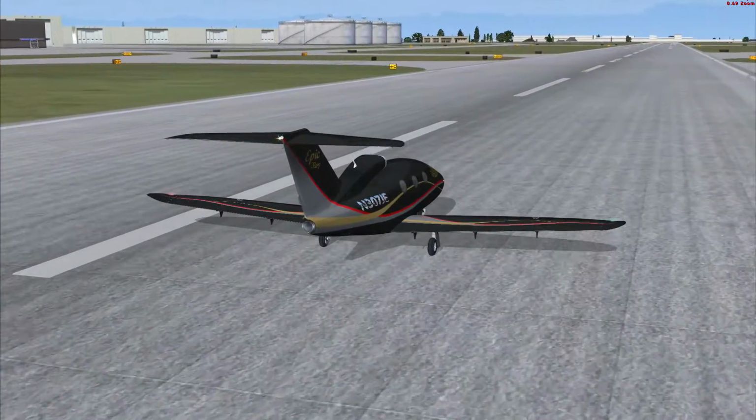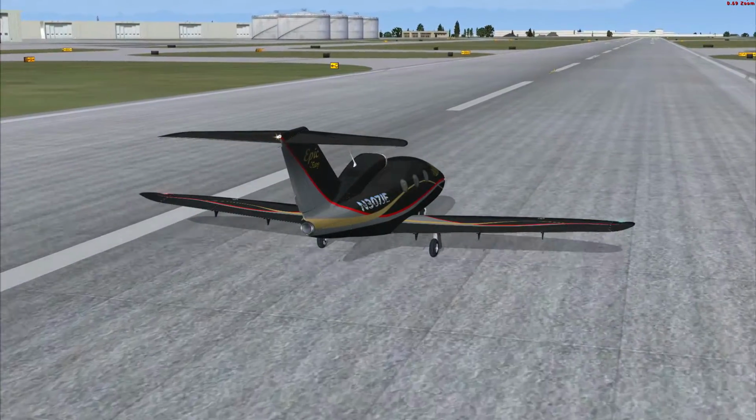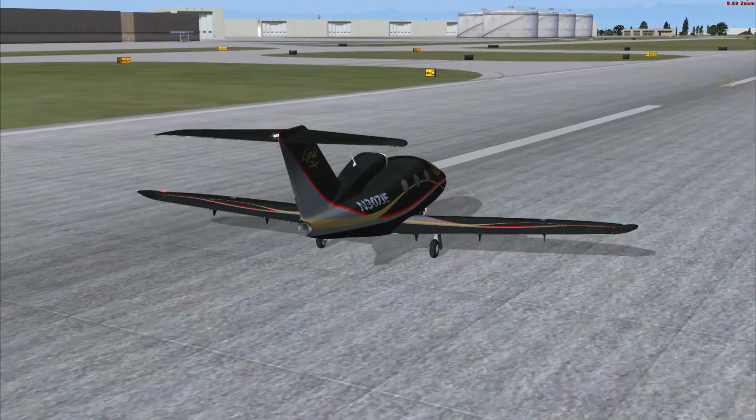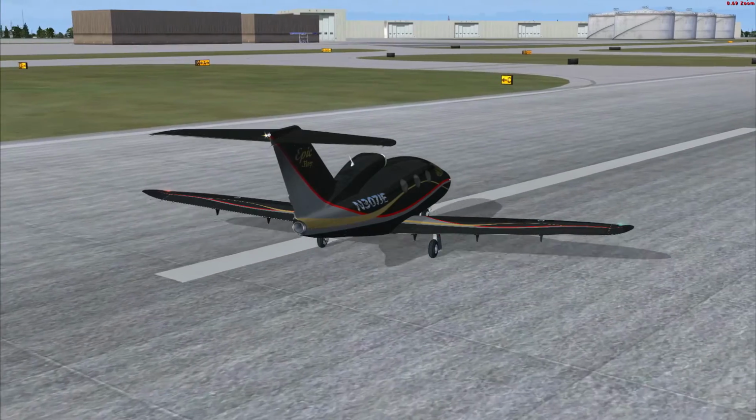Actually, no. Make this turn up. Go left right here. Come left right here. And then make your first right and then your first left. And there's a fuel pump right there. We can go ahead and park it right there.